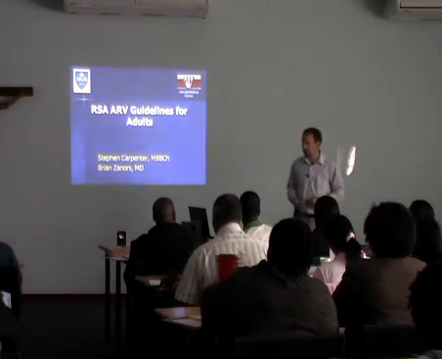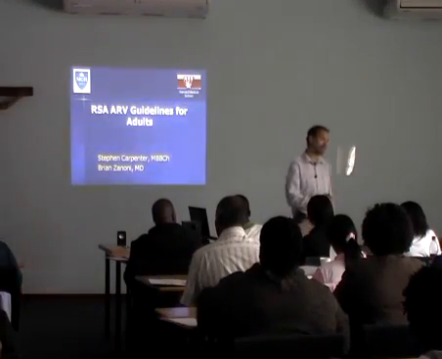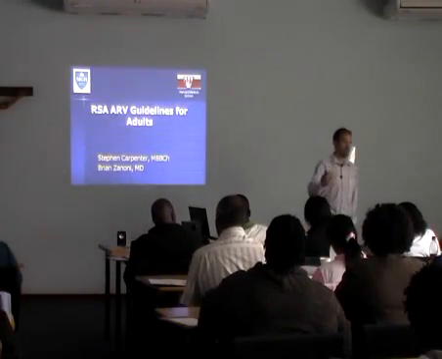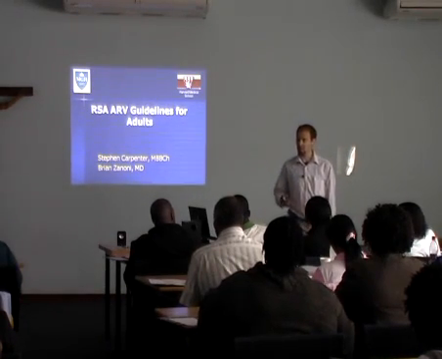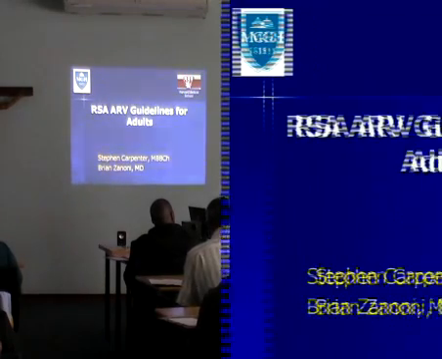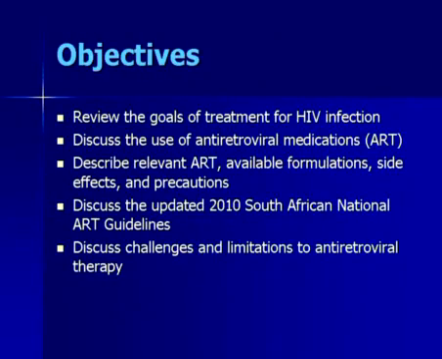All right. So now we're going to be talking about the adult ARV guidelines that came out in April 2010. And we're going to go through, just as we did with the pediatric guidelines, who's eligible for ARVs, how do you diagnose somebody with HIV, what some of the symptoms you can have, what are some of the clinical manifestations, what are the actual criteria that we use, how do you assess whether somebody's ready, what are the medicines we use, and then what are some of the special situations that we need to worry about. And that's what we're going to do in this lecture.